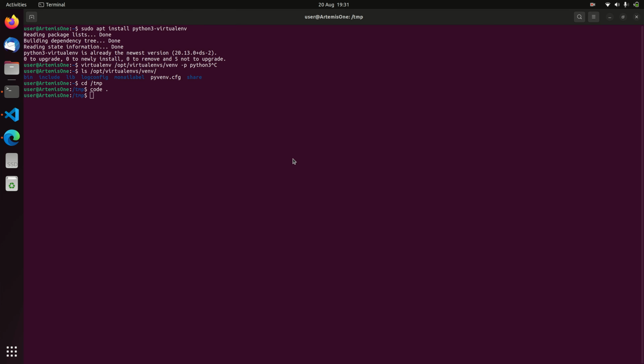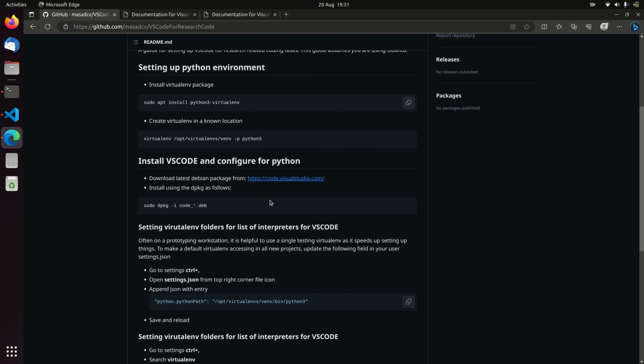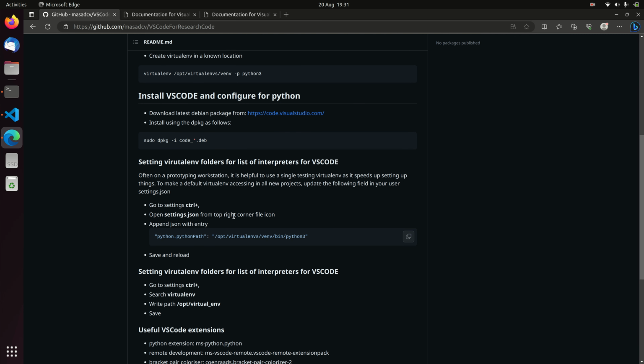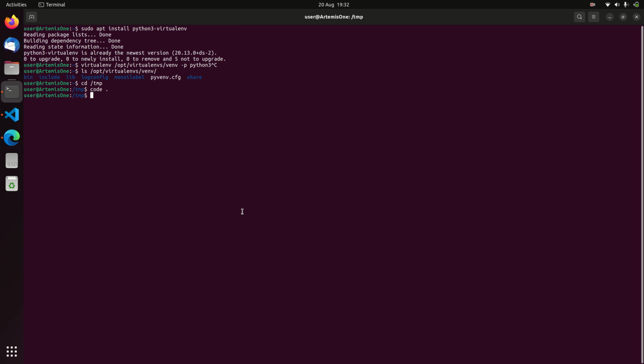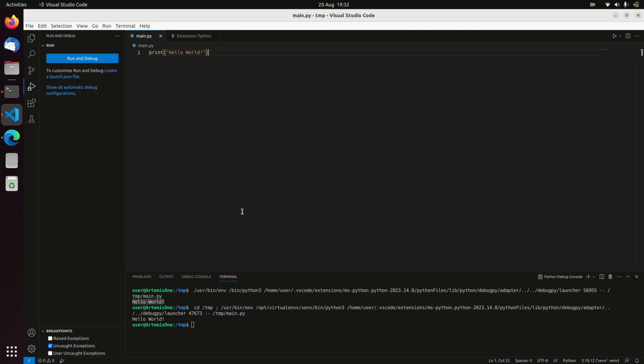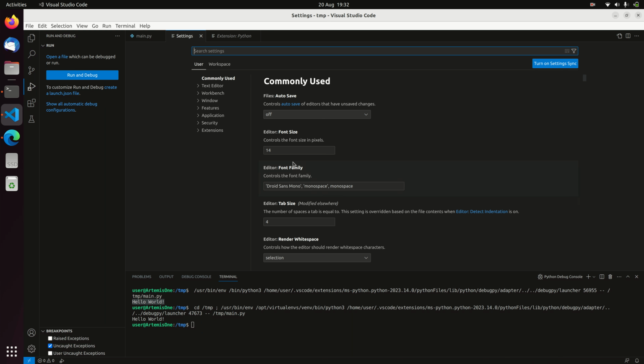So the steps I have here guide us in how we can set a specific version environment in VS Code as the default, and you can do that by accessing the settings option. The settings can be accessed by pressing Control comma, and then you will be presented with a tab with settings. All the settings are present here, so you can modify each and every bit of this coding environment.